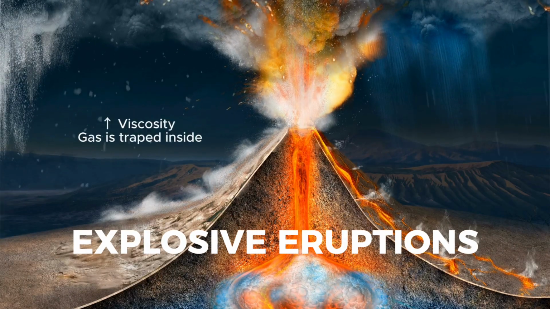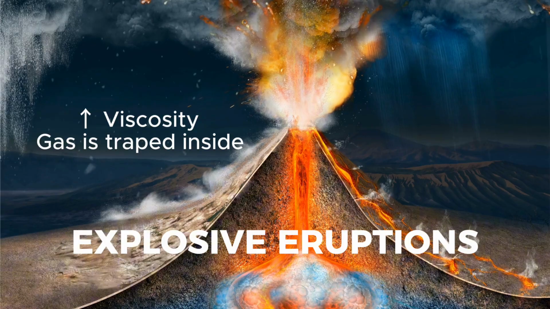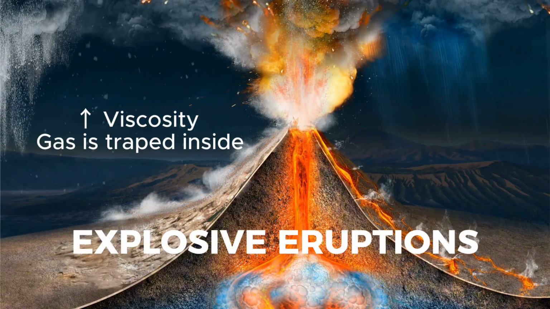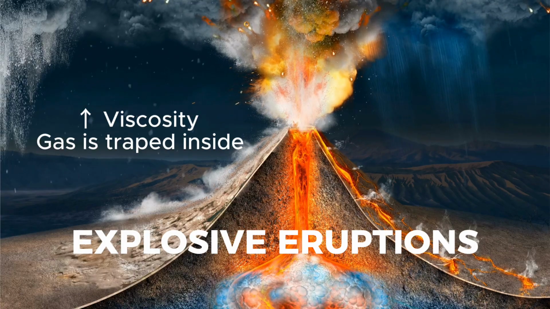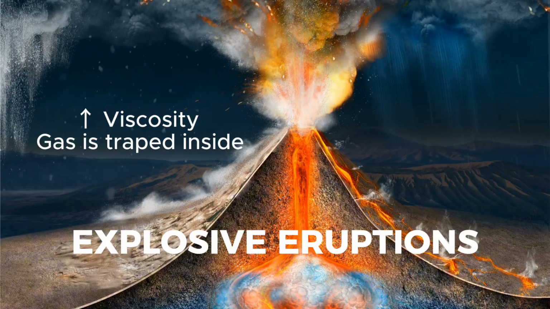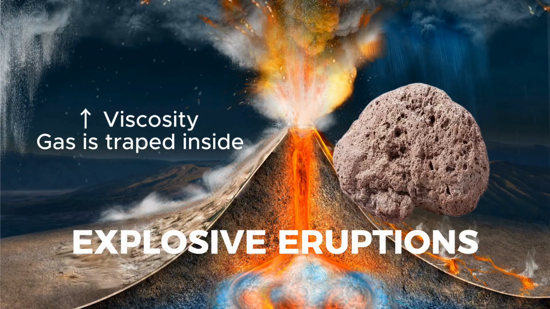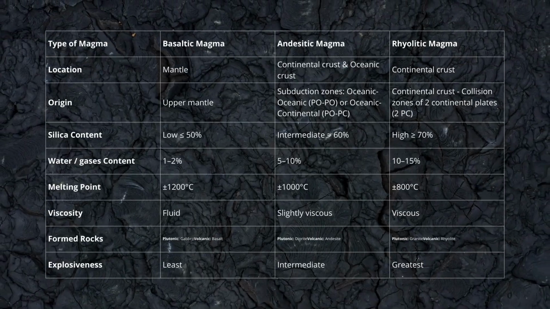Explosive eruptions occur with silica-rich, viscous magma that traps volatiles. When pressure becomes too high, magma erupts violently, ejecting pyroclastic material and forming steep-sided cones, domes, or spires. In viscous magma, gas bubbles rise slowly, and sudden pressure drops cause them to expand, forming pumice or fragmenting the magma into volcanic ash. Understanding magma properties allows us to predict eruption styles and behaviors.